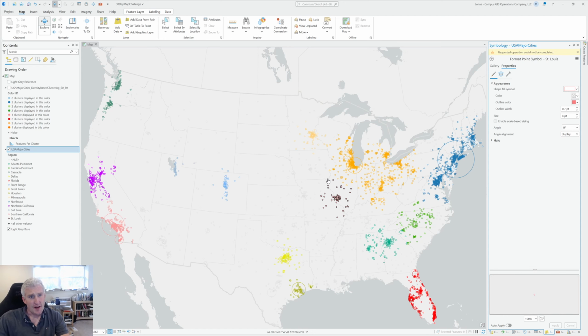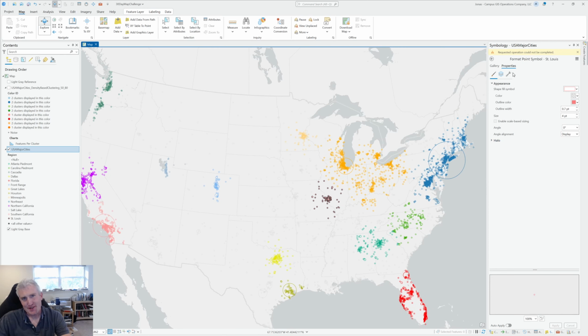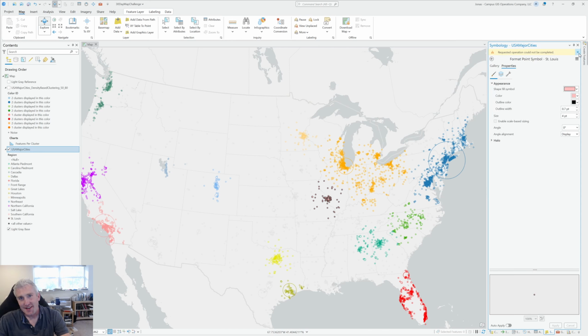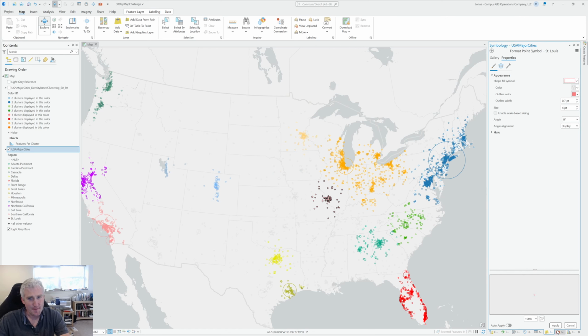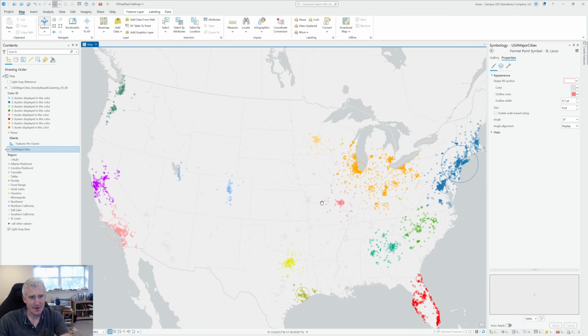So there we go. One more, St. Louis. Did I miss them? Ooh, requested operations could not be completed. Oh, I'm so close too. Alright, well, let's see. No color. Color properties. Let's paste that in one more time. Okay. And I realize that's almost the same exact color as Southern California. They are a little different, but I could have done a better job with that map design.